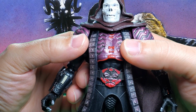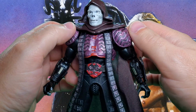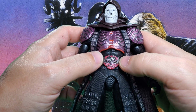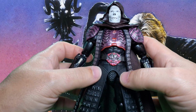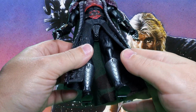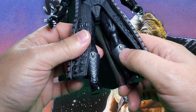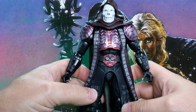The eyes there for Skeletor. Look at those eyes. And like the armor pieces, paint apps and sculpted detail. The belt here kind of looks like a stylized Hordak. And then this overlay piece here, and even details there in the crotch piece, and the shin armor, the skulls here, and just paint apps all over the place.